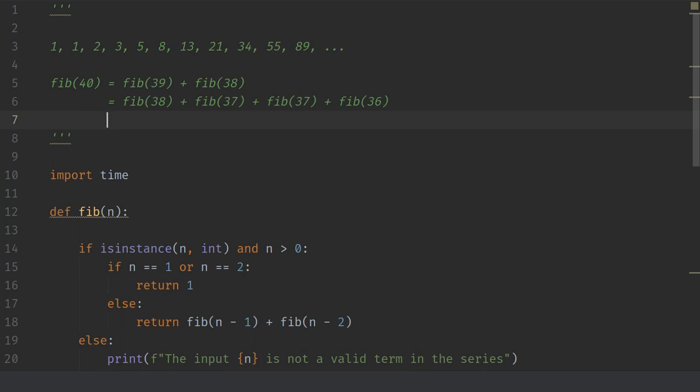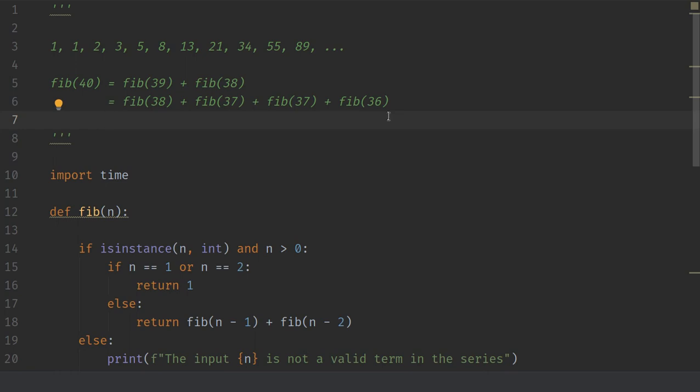And to calculate the 38th term over here, you have to calculate the 37th term and the 36th term over here. And look at that. The first function call created two function calls. In the second round, you have two function calls creating four function calls. And then in the next level, you'll have 8 more function calls, because each of these terms will generate two more function calls each, right? With just a matter of time, the function calls start increasing very rapidly, right?